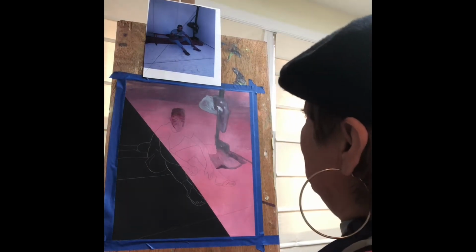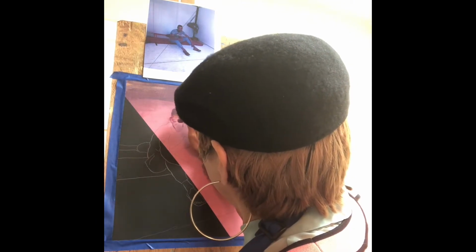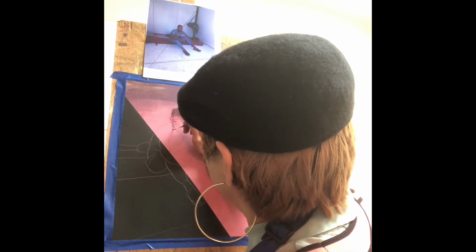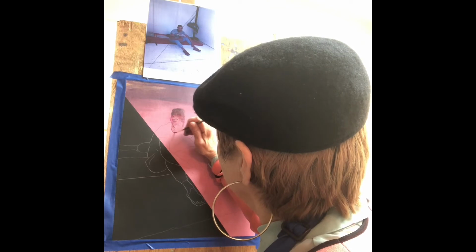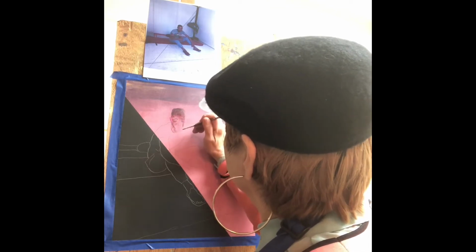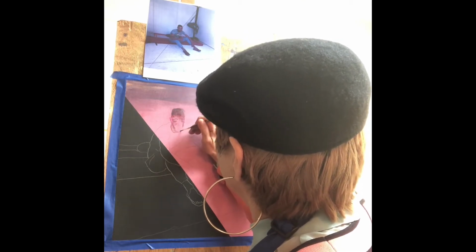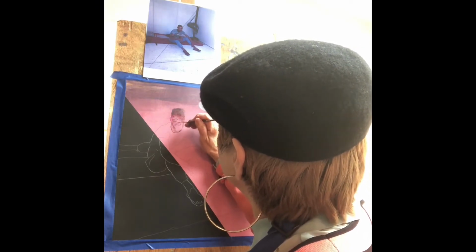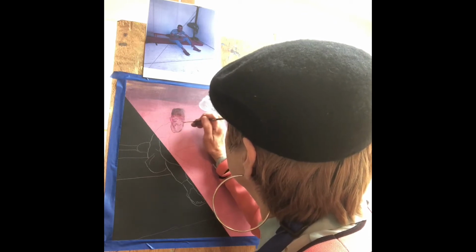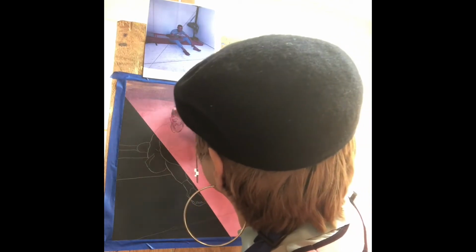And now we're going to cover up some of these marks right there. So I've added some more water. And this is gonna be a little bit darker and lighter. There's a shadow under here. Don't worry about the lines because who cares? And there's a shadow coming in here. So I'm just gonna make that dark. All right. And then this is going to get a little darker here. So now we've got the face and it's good stuff.